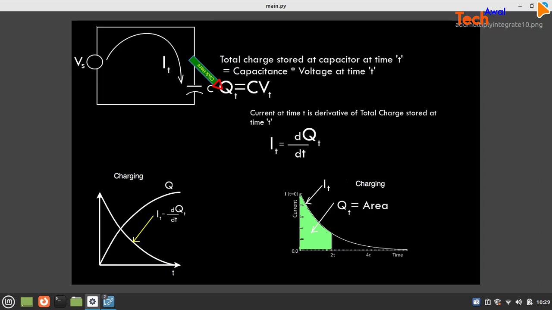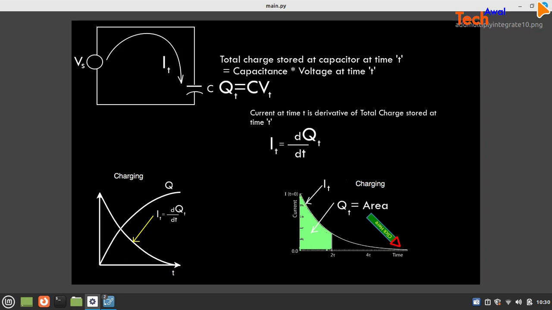Okay. So if I know the current, the current would vary. If voltage is varying, current would vary. At the beginning the current is different, and from time to time the current is different. So if I have a current curve, at the beginning the current is very high and slowly the current is dropping, and after some time the current will be zero.